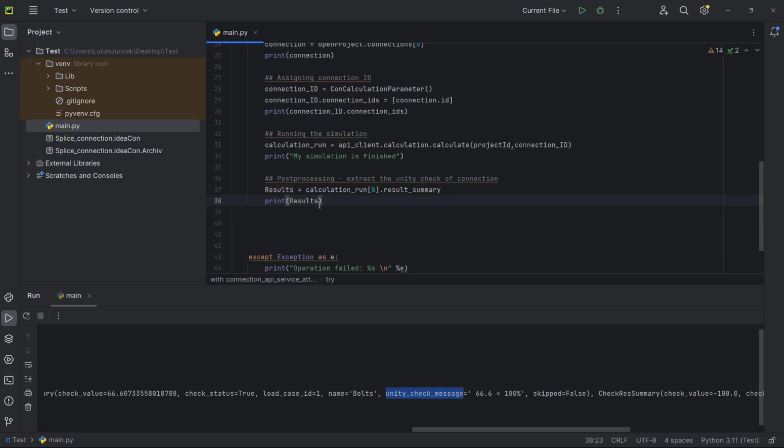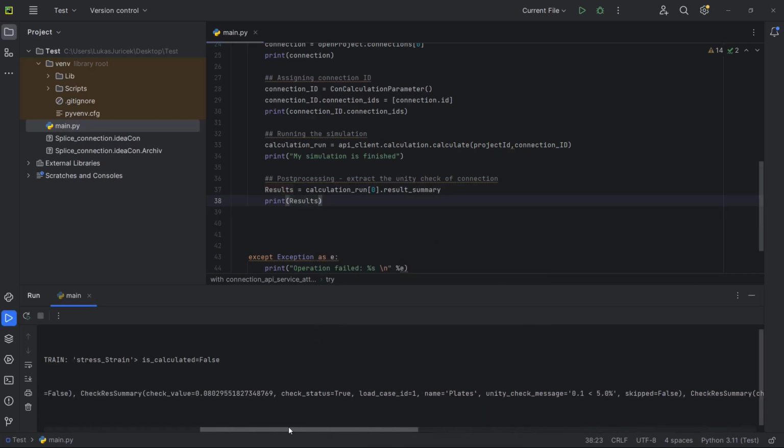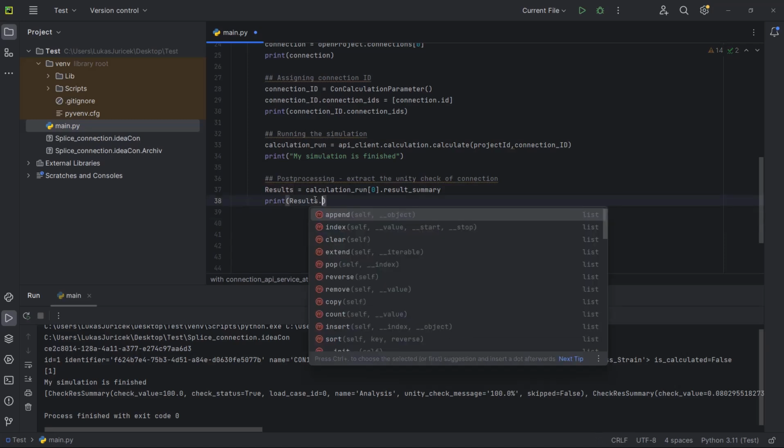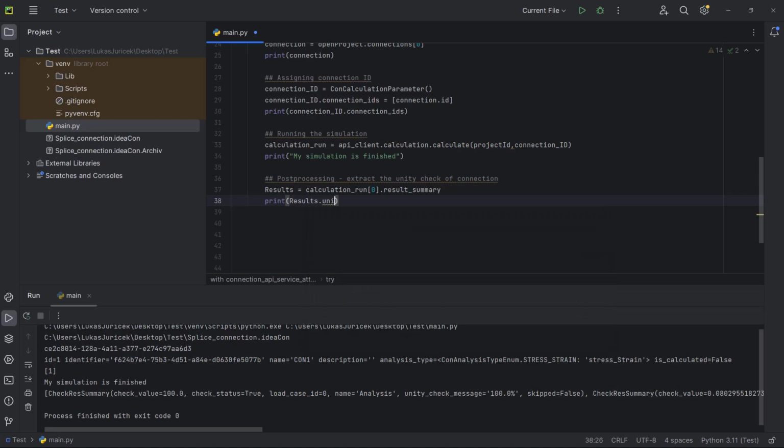If I would like to receive the unity checks for all members in the list, I need to loop over the results, because I would like to get the unity check for plate, bolt, and the welds.